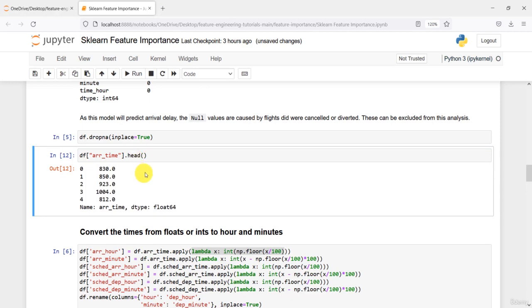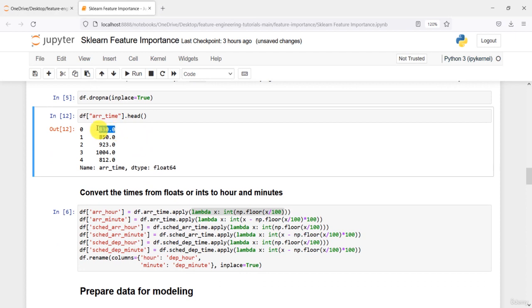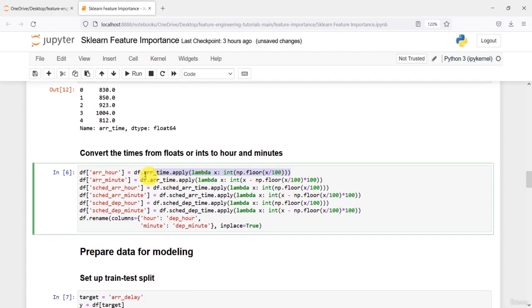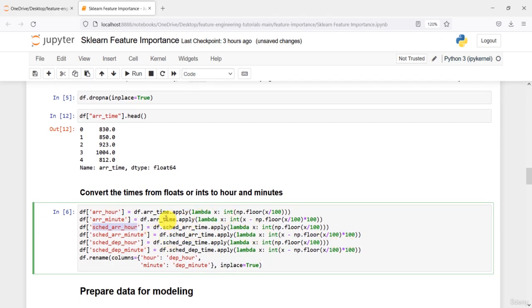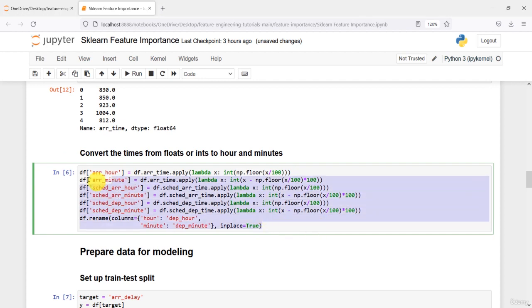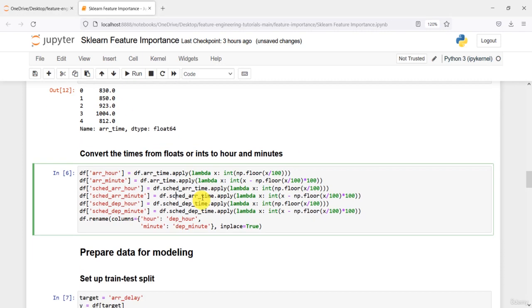I don't want each and everything. See here, this is the arrival time. From this arrival time, I want to convert it into hour and minute. So that is what I have done here: converting arrival time into hour, arrival time into minute, and this attribute, scheduled arrival hour. These are all the attribute names that we have inside our data frame. Basically this is just pre-processing. We have these values and we are converting them into hours and minutes.